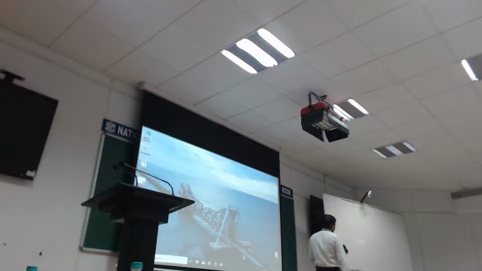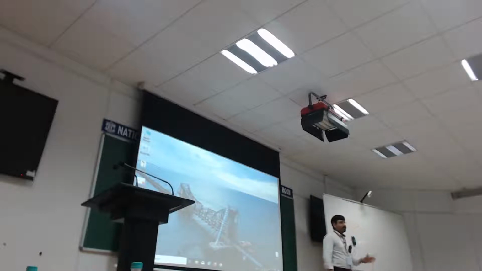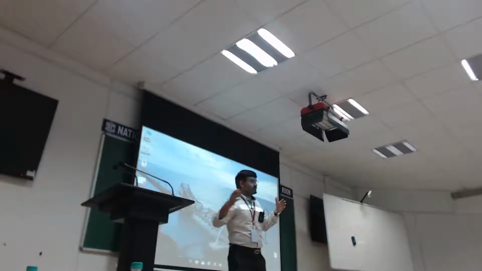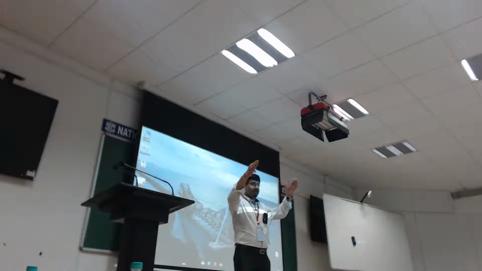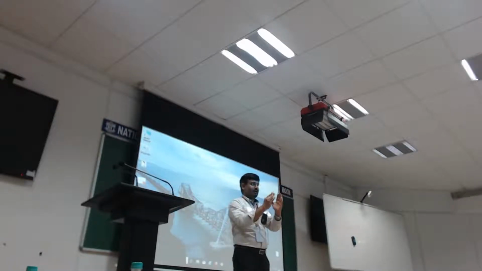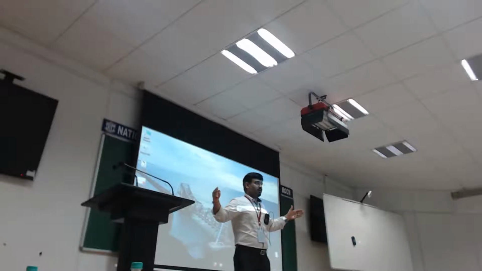So if you see properly, what is this function? It's like e to the power minus j omega t. What is this function? It's kind of an infinite duration signal. Sin omega t, cos omega t, they are infinite duration signals. So this is my signal. I am multiplying it with an infinite domain signal, and then I am integrating it. Eventually, I will lose the time domain information because my signal will always be shorter than the infinite signal. Getting this point?